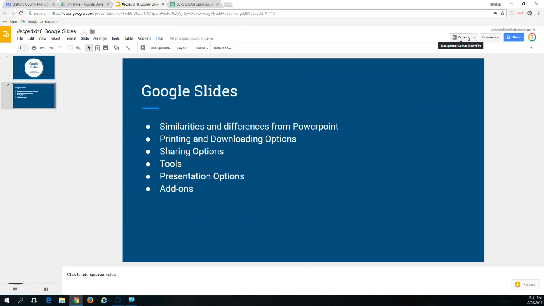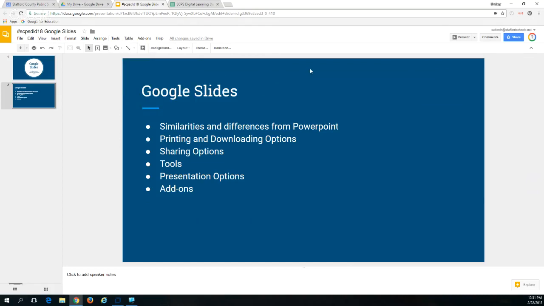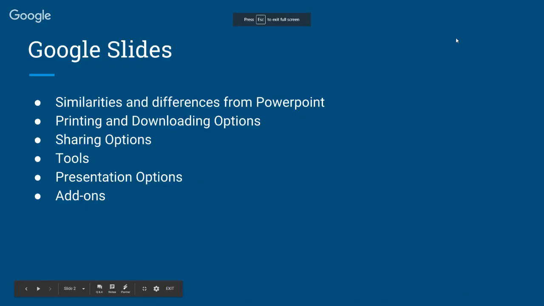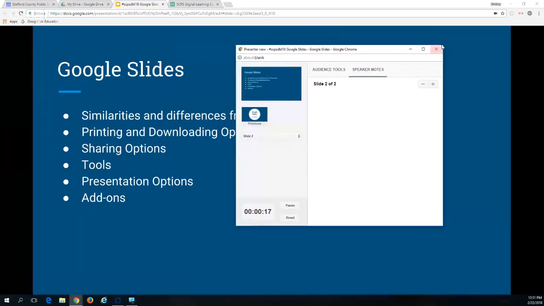Presentation options. So if you looked under the tools menu, you'll see there's a new thing called Q&A history, and that's a newer feature when you present. So to present my slideshow, I can just go Start presentation, and here's my full screen presentation. Notice at the bottom, I've got some options when I hover over. Usually this goes away, but when I hover over, I can click on Q&A. I can click on my notes. If I had any notes, this screen would pop up.